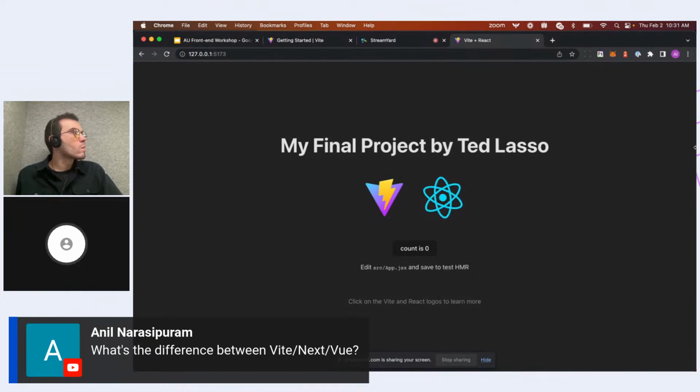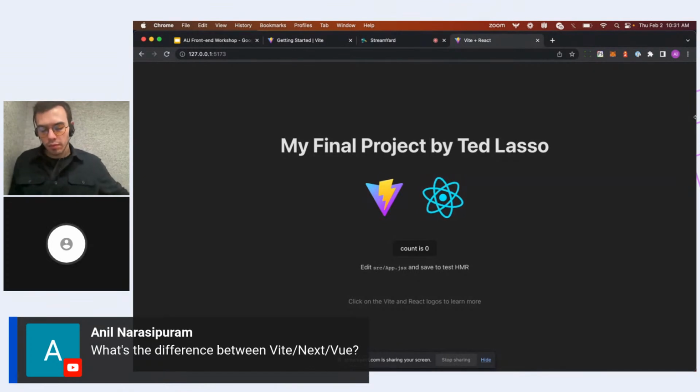The difference between Next, Vue, and React is really just in the way in which you structure those components. They each have different rules. Some of them are better for certain things. Like Next.js is typically really good for SEO. If you have a lot of static content, what Next.js is really good at is letting you serve a lot of those assets on the server side. And so you'll have to look into what I mean there. I'm not going to fully go into that.